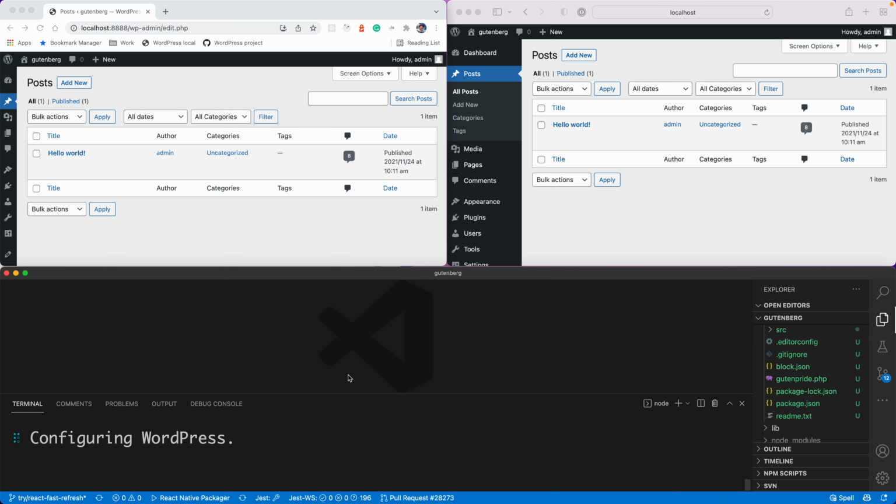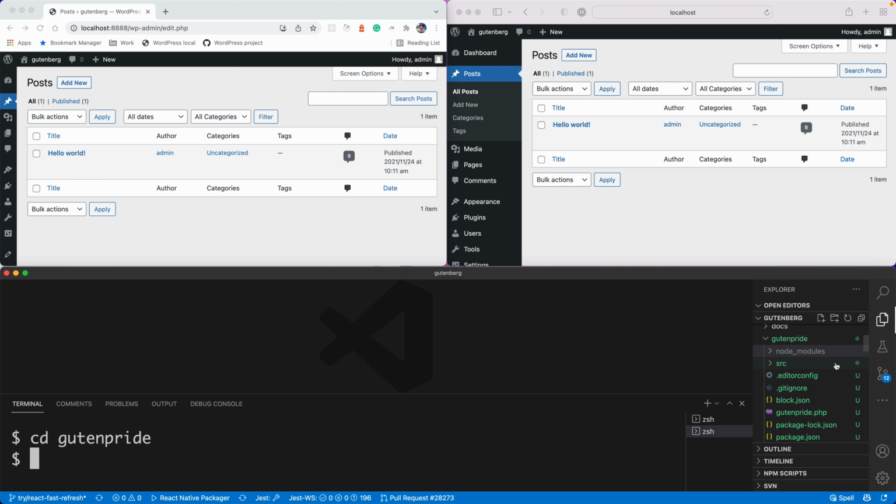And the last step to make that work is to go into the Gutenberg folder, because at the moment, as you can see on the right side, we don't have the build folder, so we need to run wp-scripts.